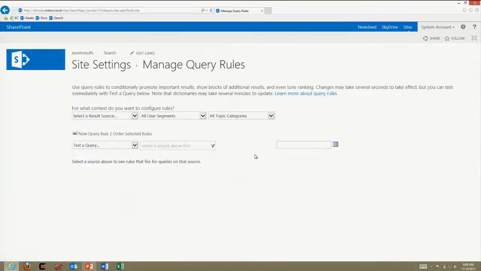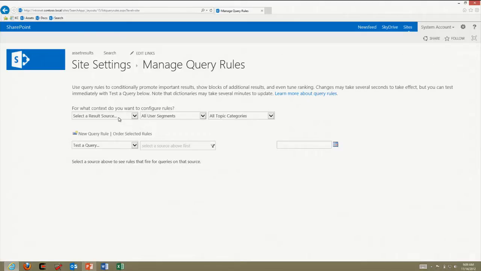And while this is the simplest query rule, it's actually really illustrative of the 3 big questions you have to ask yourself when configuring any query rule. The first question is, where is my user going to be? What search vertical are they going to be using? Am I configuring this for asset search, or for video search, or for people search? Right, so in this case, we're configuring this for asset search.